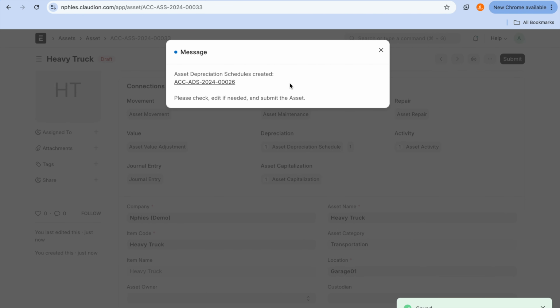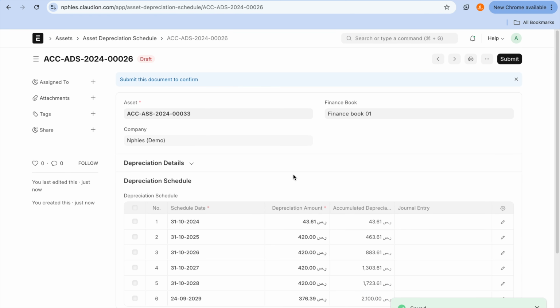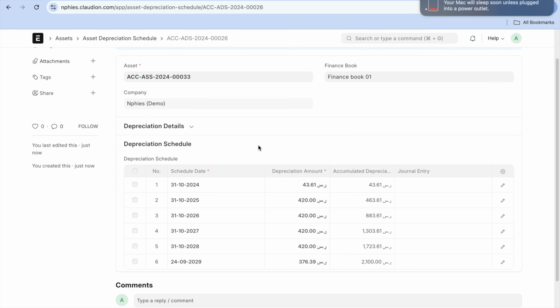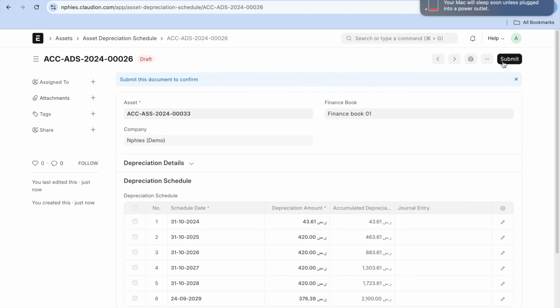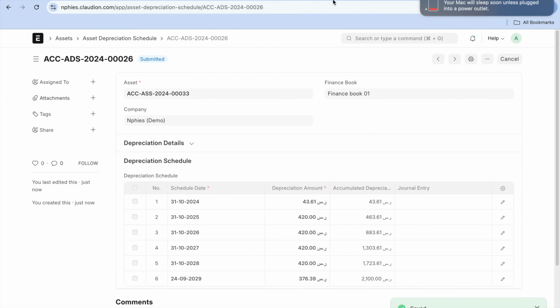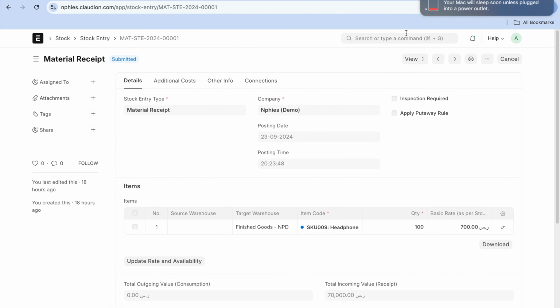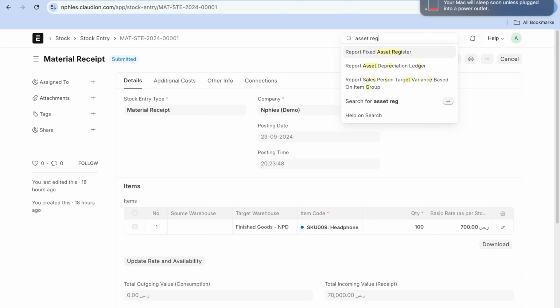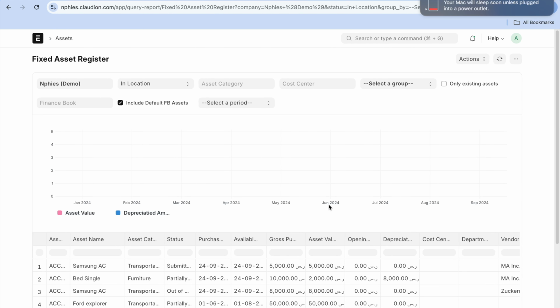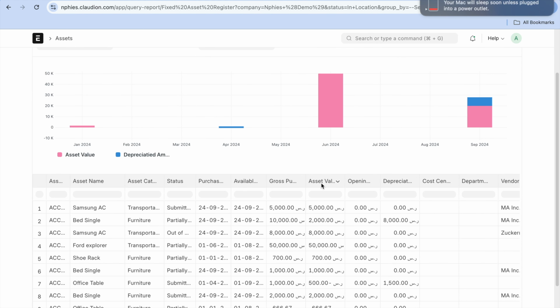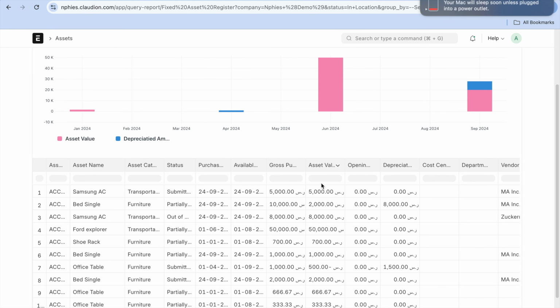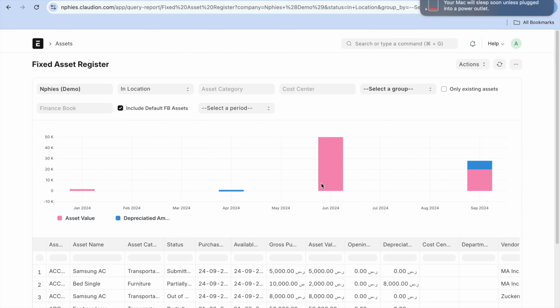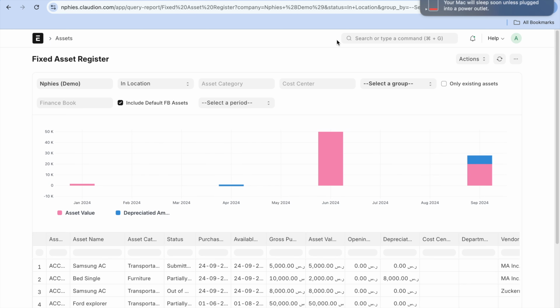So you will also get a depreciation schedule for that composite amount. That composite amount you will have here. So it's the same as before, and you just submit it. So it will be like any other asset. If you go to the asset register, then you will have that composite item also here. So that is pretty much what we have done.